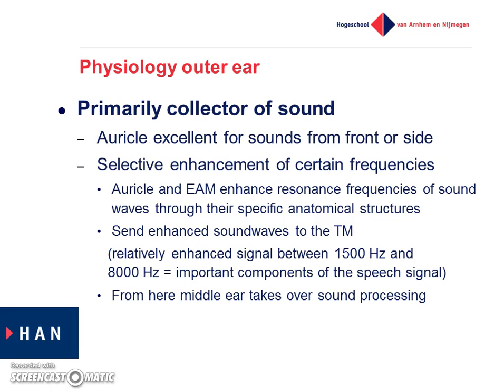And the trick is that the auricle collects all sounds and just strengthens some sounds, and those frequencies, the sounds that get a boost, that get strengthened, are between 1500 hertz and 8000 hertz, just the sounds that are in speech. So the result of the collecting of sounds is a relatively enhanced signal intensity of speech sounds. Cool, huh?